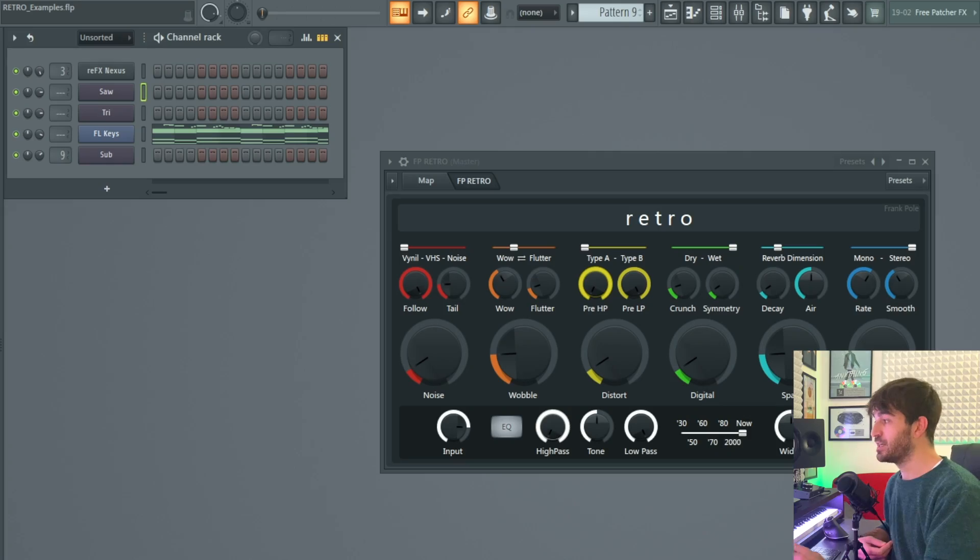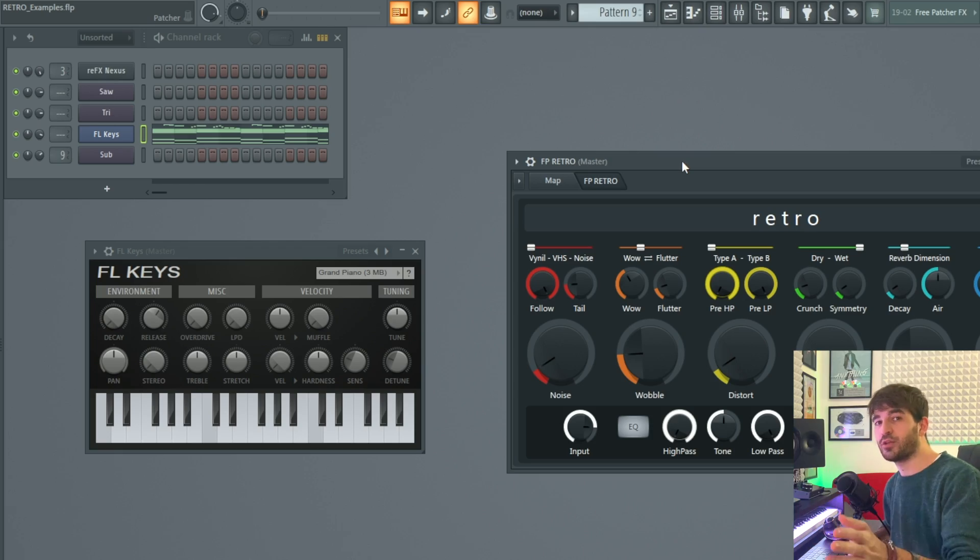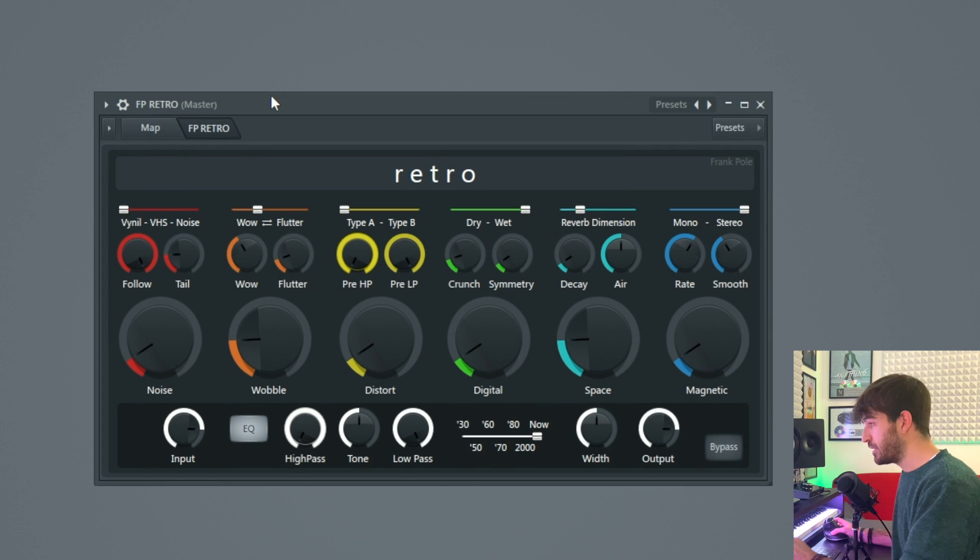Let's dive into my patch. Damn, I'm so excited I might buy a house in the next few days. As always, the first test is using a simple saw wave. I also have a triangle wave, which is, for this patch, kinda useful, and also a piano — I'm using the Ethel Keys, the most basic piano sound you can have. I guarantee you that you can achieve a very cool sound even from a cheap piano like the Ethel Keys. So let's set everything to zero.